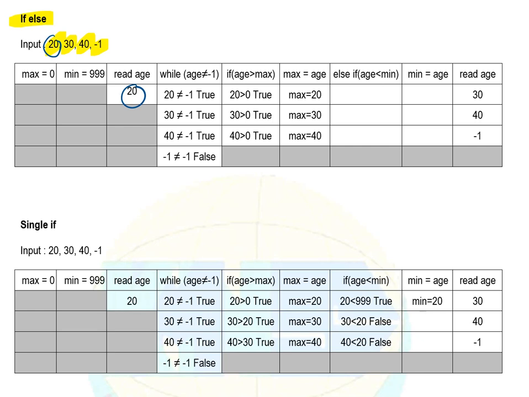And while 20 is not equal to -1, so it is true. Then it will check this statement. If 20 is greater than 0, so it is true and it will store the maximum value as 20.